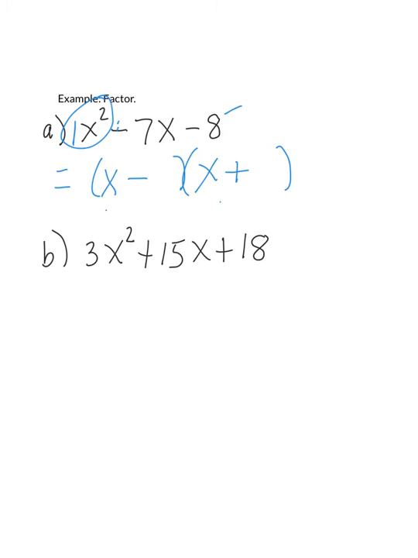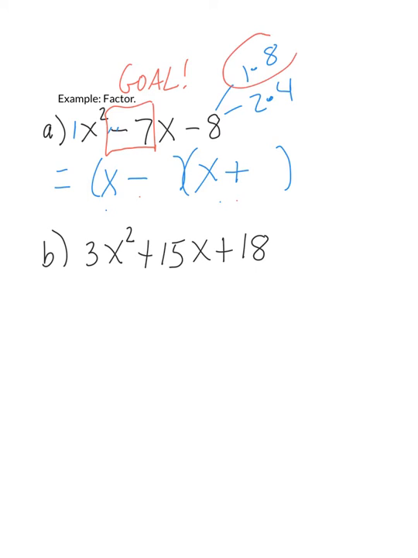So as I think about all the multiples of 8, it could either be 2 times 4, I'll use a dot for times up here, or it could be 1 times 8. To figure out which is the best answer, keep in mind with the trinomials, the goal is to get back the middle number. So I want to get back a negative 7x, or negative 7. I need to abide by the sign rules here. So if I'm going to minus and I'm going to plus, the only multiples of 8 that would give back 7 would be if I minus the 8 and add the 1.